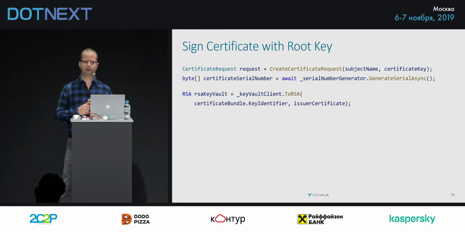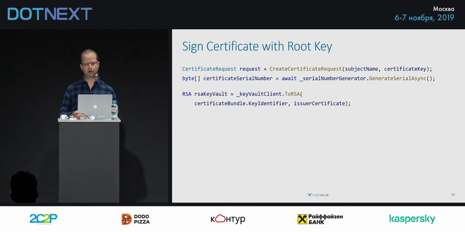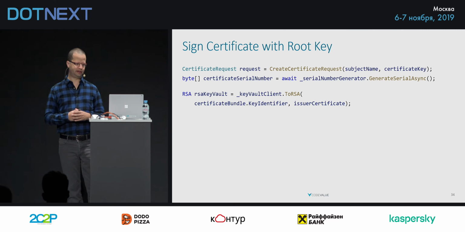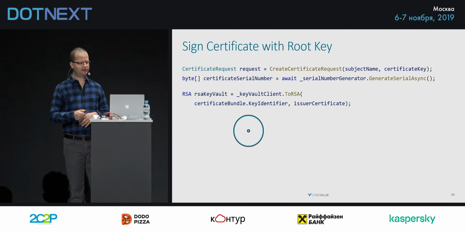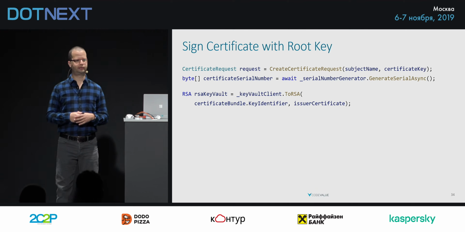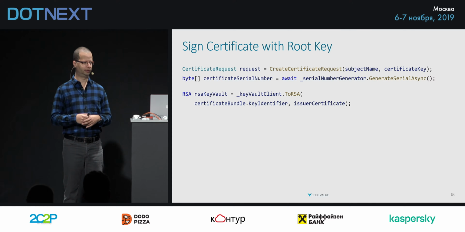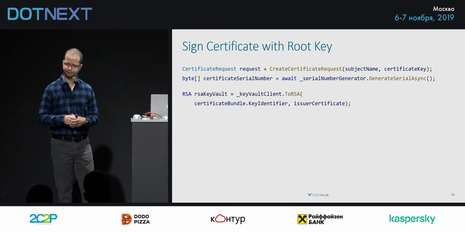Now here comes the fun part. What we do here is that we take our Key Vault client from the Key Vault SDK, and we use an extension method which is called ToRSA. Now this extension method comes from a third-party NuGet package. It was created by a colleague, MVP, called Eran Stiller. And you have the link to this NuGet package at the end. It's also open source on GitHub.